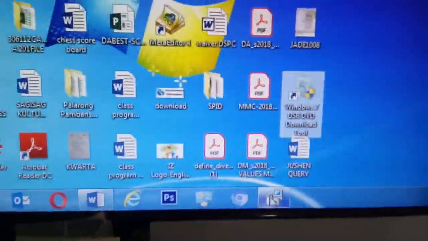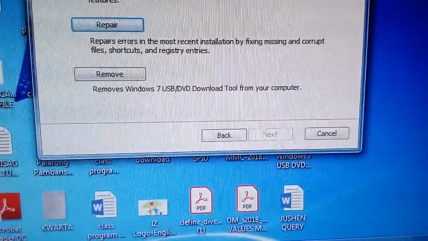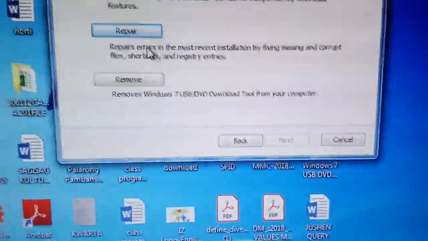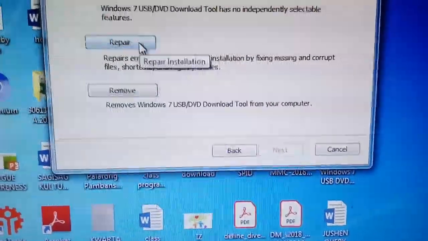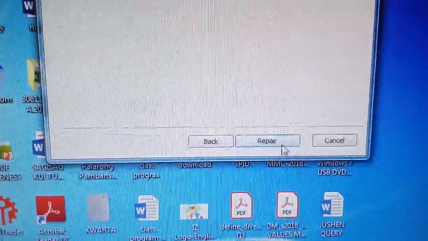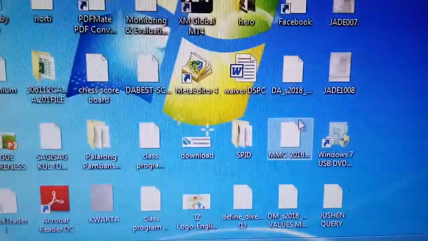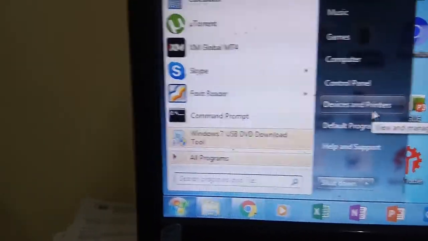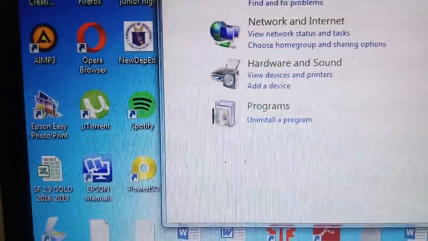Since I already have it installed, but if you're not able to install it yet, then you're just going to click next. Since it's already installed, first I'm just going to click repair. Okay, finish. In order to show you how to install it properly, first I'm going to remove it.